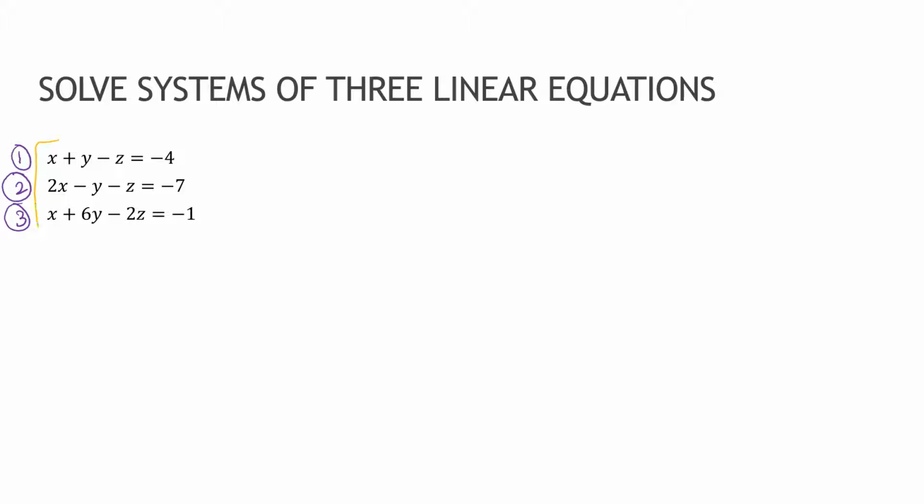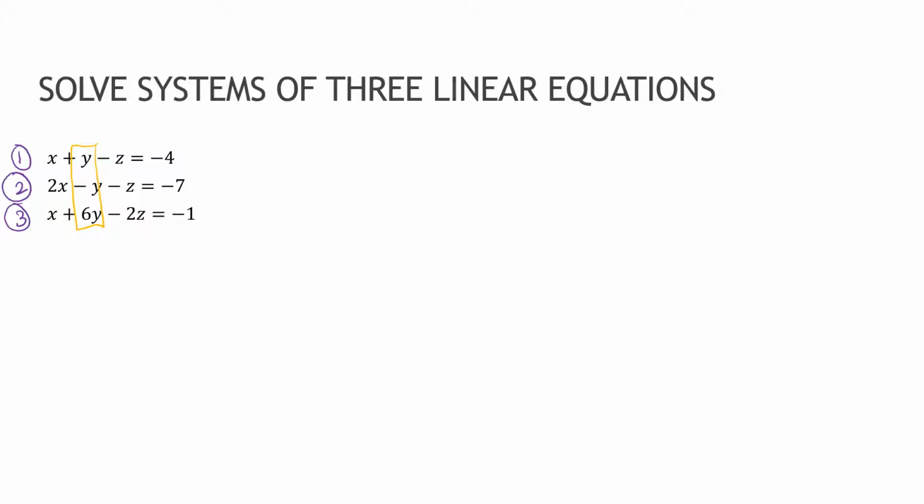Well, just like I did before, I'm going to look and notice everything's already in the same format. That's what you want. I'm going to compare these columns and say what would be the easiest way to get rid of a variable. Remember, I'm looking for the same number, opposite sign. So I can see that my first column all has the same sign, but they're not huge numbers, so it wouldn't be horrible. My second column already has opposite signs, and if I combined equations 1 and 2 right now, y's would go away. So I'm going to choose that column because I'm lazy and I like to do the least amount of work possible. And this is already going to be a ton of work, guys.